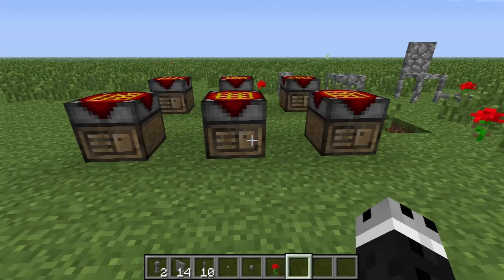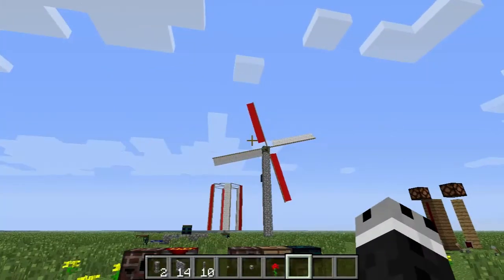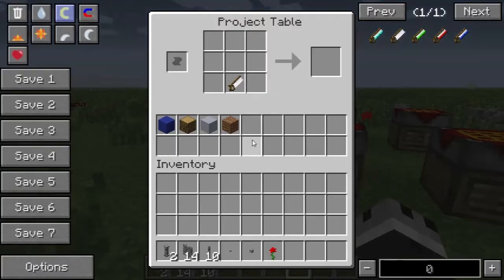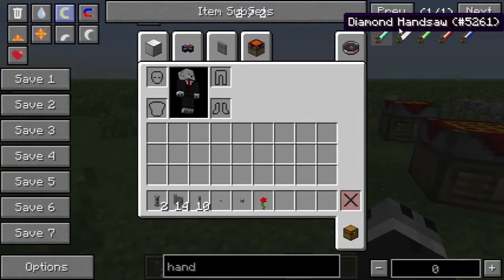Hey guys, for this block by block in Red Power, we're covering microblocks. Yay! So, basically, the fundamental tool you need to deal with microblocks is a handsaw.